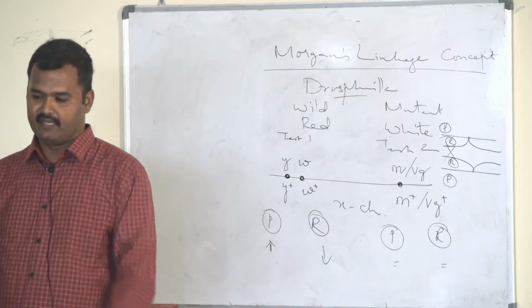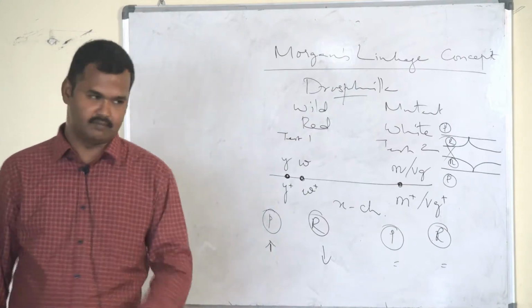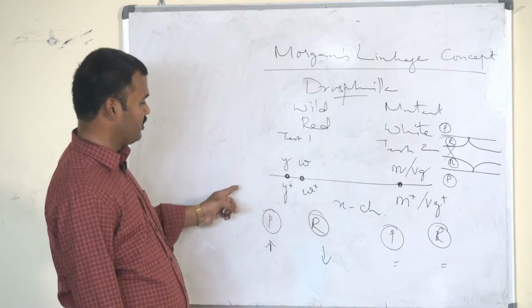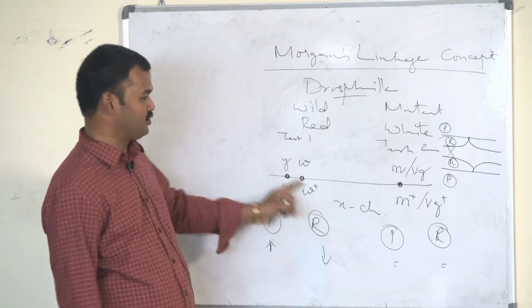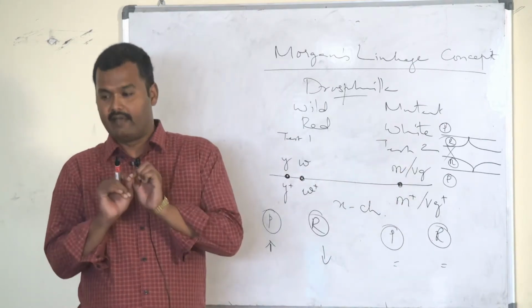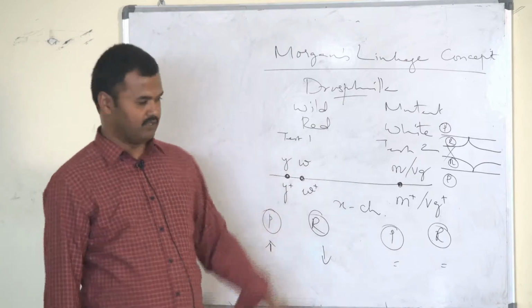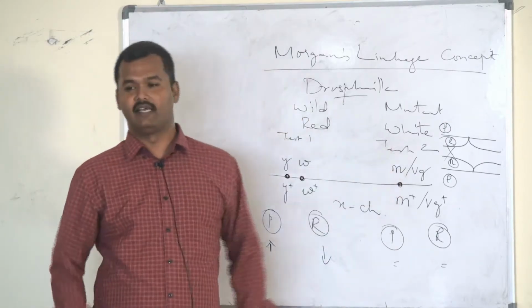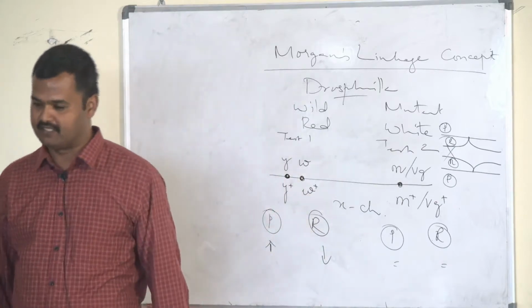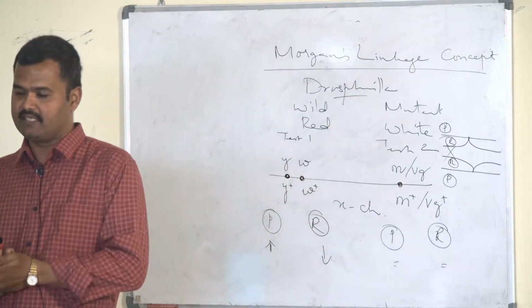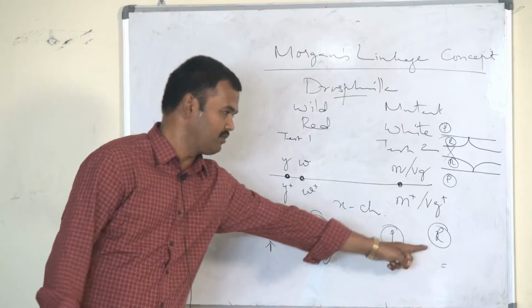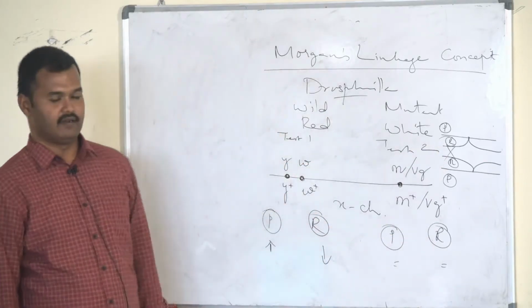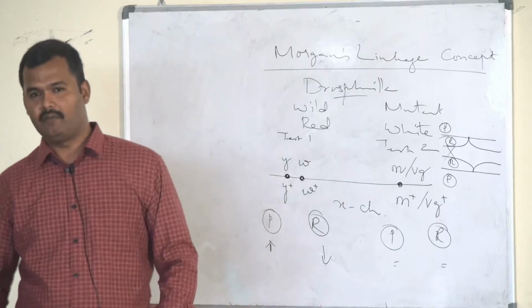Or if it takes place, it would be in a very small number compared to test cross number 2. In the case of test cross number 2, I'm talking about any one of these two alleles along with this one, because they are located very far away. So there is every possibility that the exchange of segments does take place. More exchange implies more chances of recombinants. Therefore, recombinants are more possible in this case, but in this case, recombinants are very few.